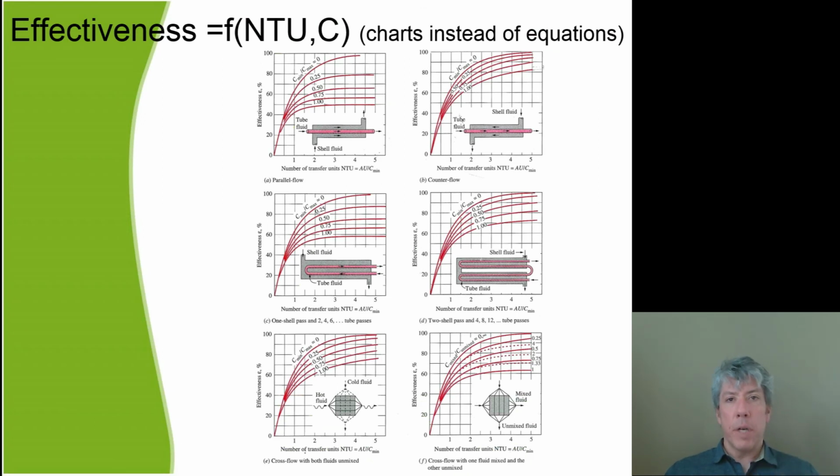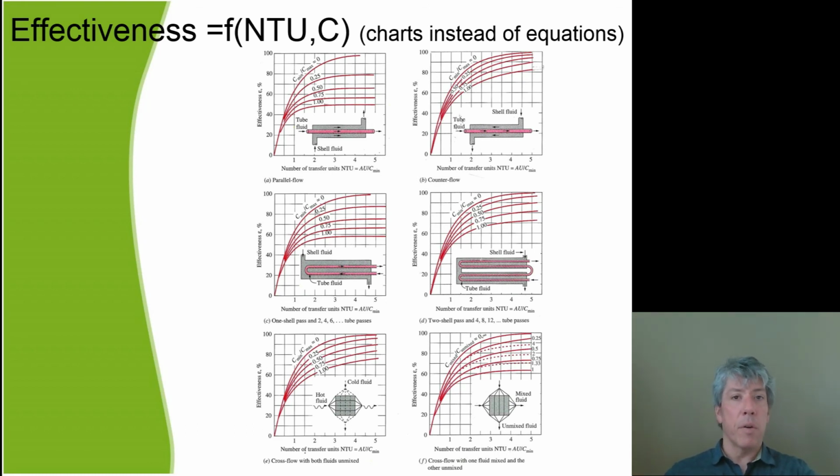Now, the effectiveness-NTU equations, you can see that those equations can be a little bit difficult. It turns out there are also charts for these instead of the equations. So the equations have been plotted, and what you can do is look up the number of transfer units on the x-axis, go to the appropriate capacity ratio line, that's what each of these lines are, and then read off the effectiveness. Now, if you're doing this by hand and not using the spreadsheet, it's really good to go to these charts first, figure out about how much effectiveness you should get from the equations, and that way once you get a more precise number, hopefully from the equations, you've got a sanity check to make sure that you haven't just fat-fingered the wrong button on your calculator.